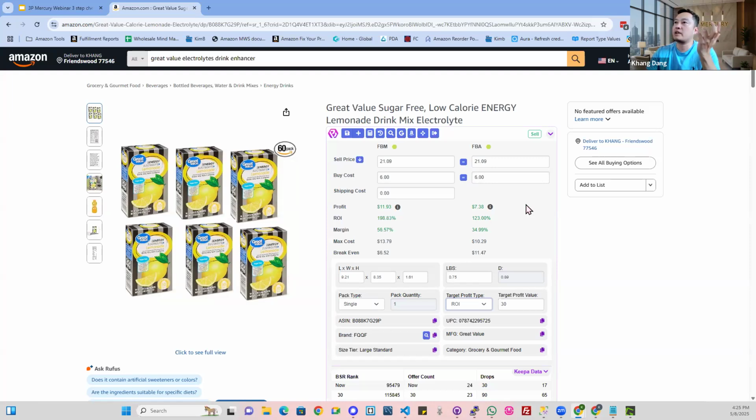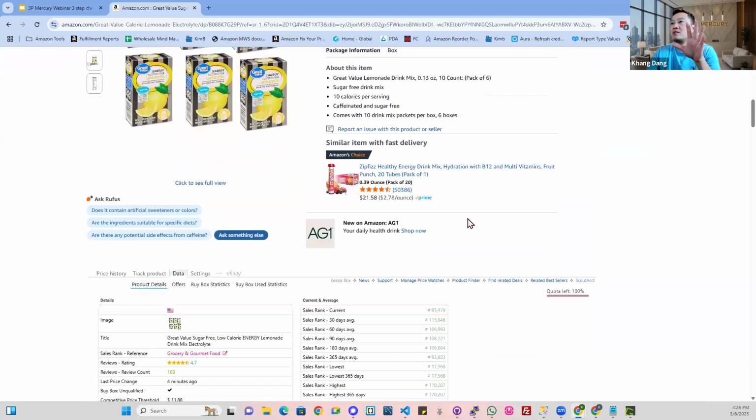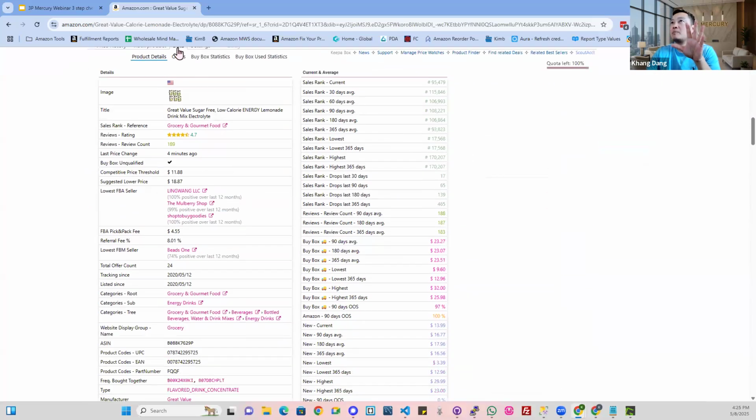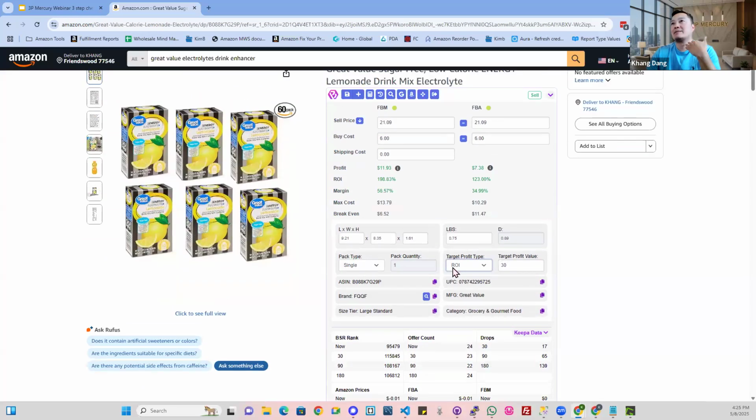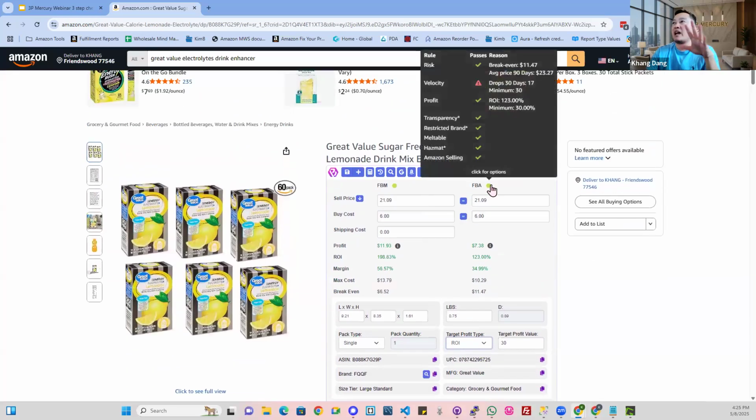Now that we understand what it means, it's still a very manual process, right? However, with this Chrome extension with 3P Mercury, okay, looking at it live, I didn't have to do any of that, what I just showed you. Like all of this down here where I would have to scroll down, click the Keepa offers data tab, see how many drops it does, all of that. I can essentially bypass all of that. Why? Because we have the three-step check built into our profit calculator.